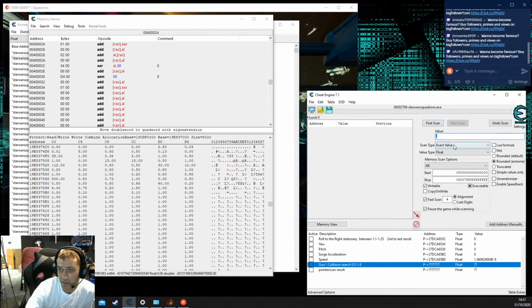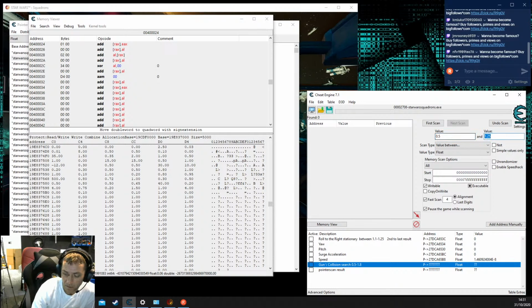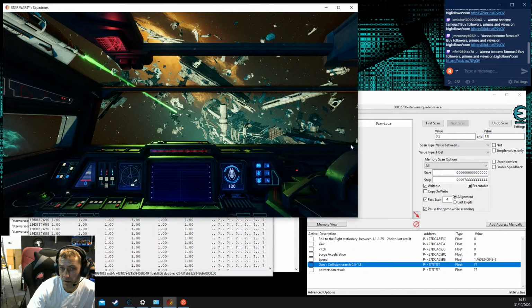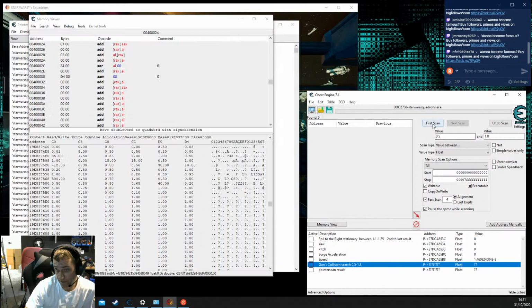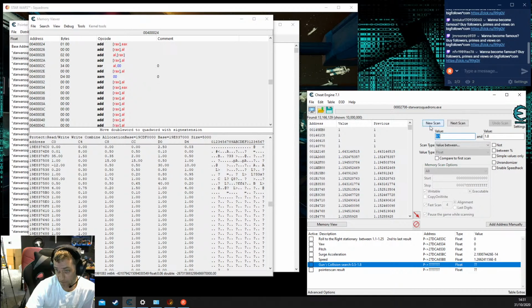New scan. Value between. And what we're looking for this time is 0.5 to 1.8. Yeah. That's what you do. Get firing and do a scan.